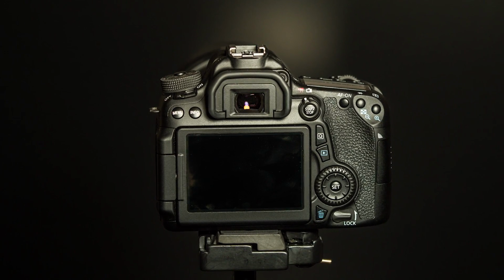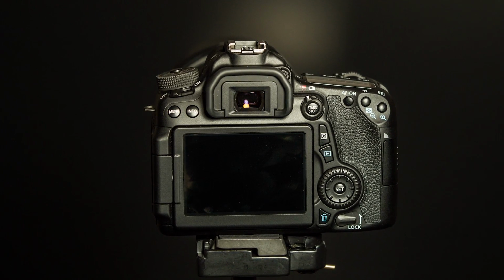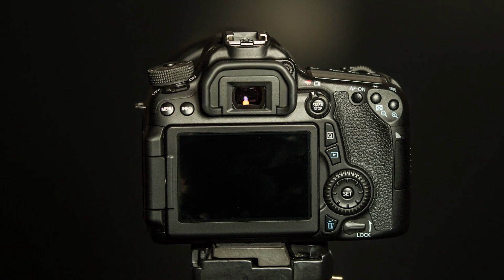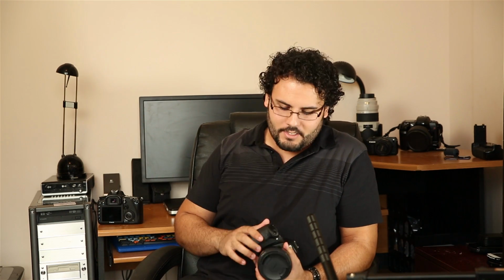Canon says it has some O-rings and seals to make it not quite waterproof, but a little water resistant, a little bit weather sealed. Not quite what you would see on something like the Canon 7D or the 5D3, but just a little bit more. So if you get a little bit of rain on this, I wouldn't worry about it at all.